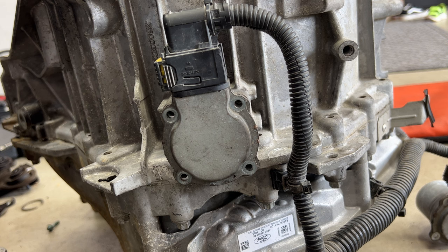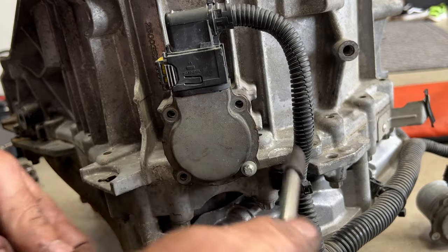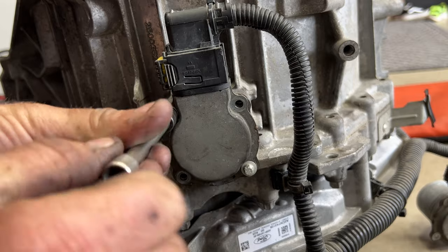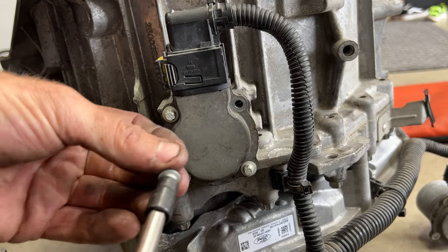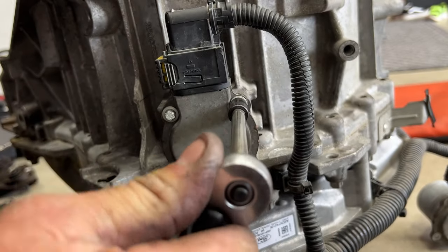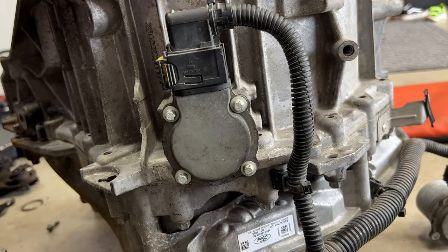Grab your four new Torx E8 bolts that came with the kit. Get these nice and snug in there. And I'm just going to get these snugged up. You guys can torque them if you want, but the torque on these is only like 4 Newton meters. So really not much at all. But if you guys just get them snug, you'll be fine. Just as you do snug them up, just kind of go get it snug, and then just go down to this one second, and then you kind of go over and across. Do the same thing on the other one.